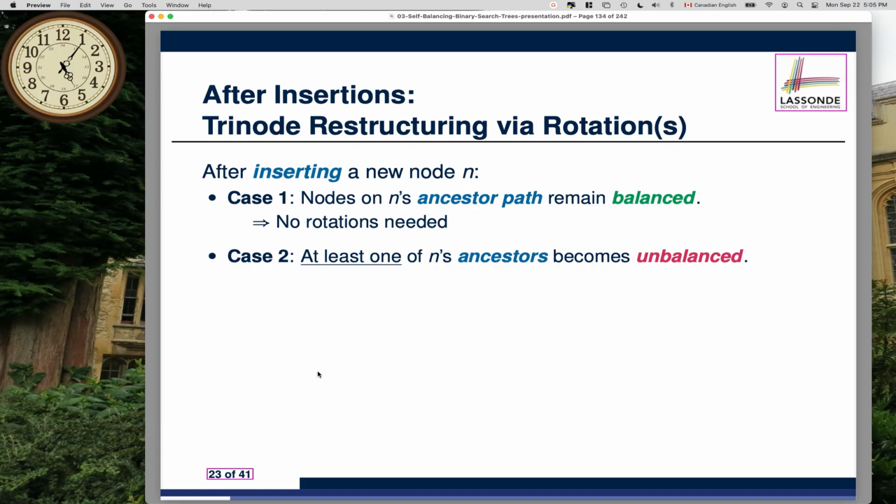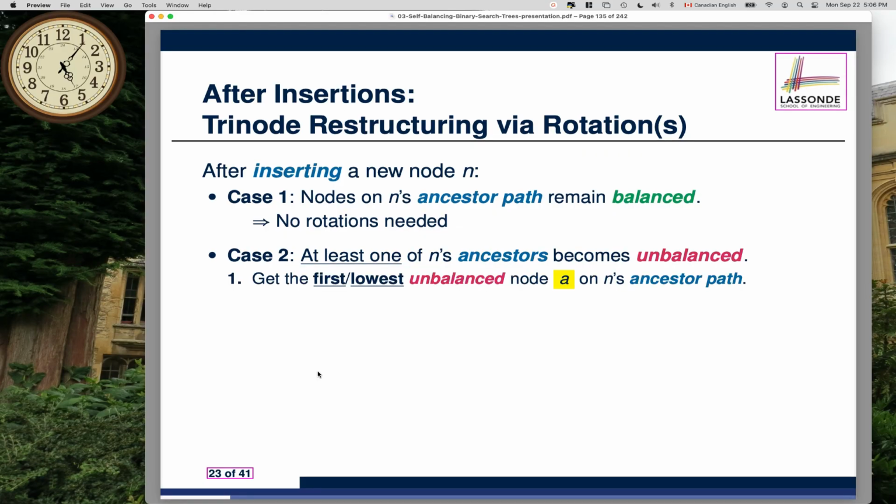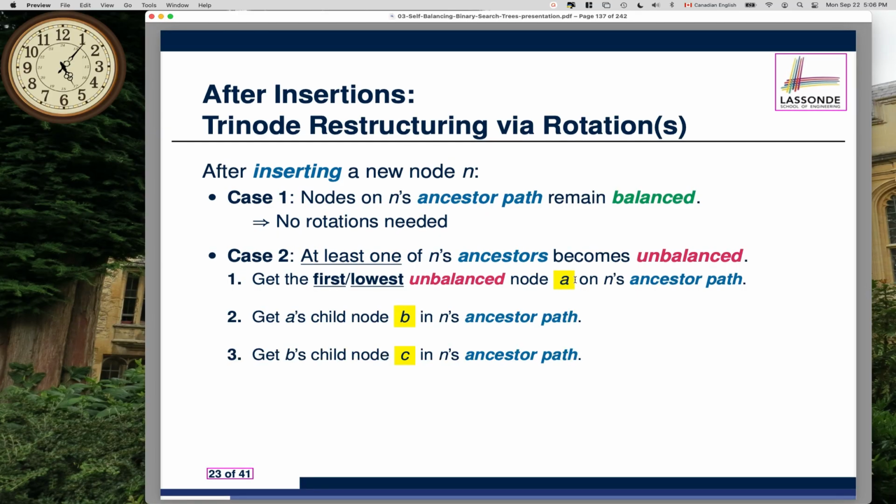All right, case number two. Let me go over some very important terms and variables, and then we'll do one example all together. Let's say you go along the ancestor path of the node being inserted all the way up to the root. The very first node you find that's unbalanced, notice that the very first one, you're going to call it A. And then from there, along the ancestor path, A's child should be called B. A's grandchild should be called C. We've got A, B, and C. Identify A, B, and C.